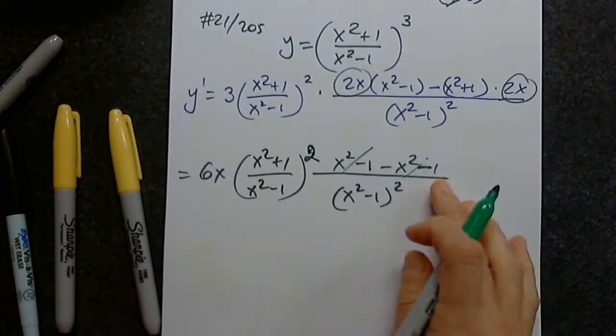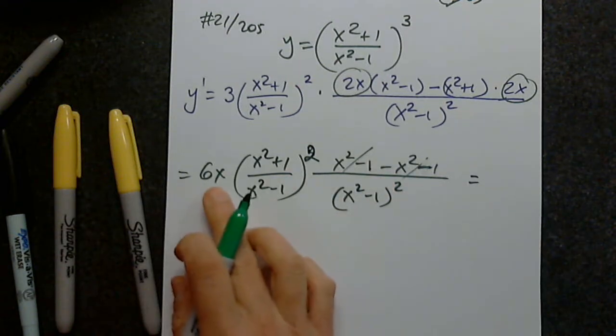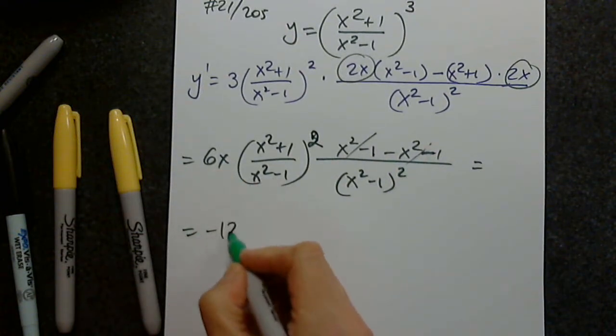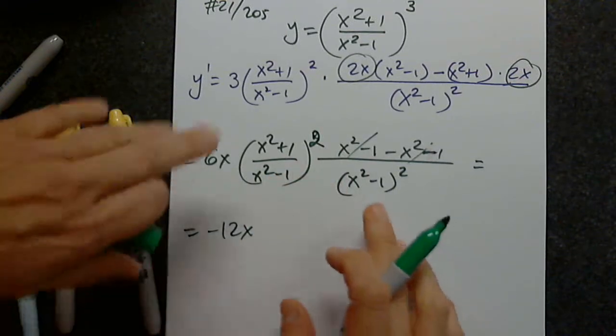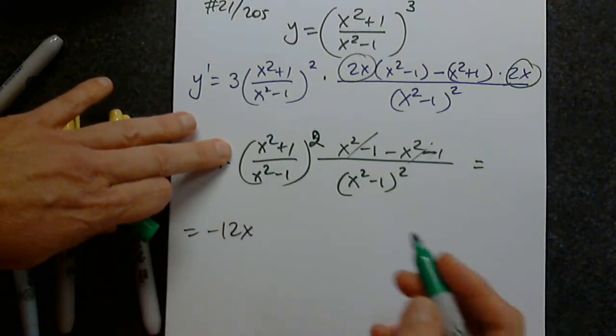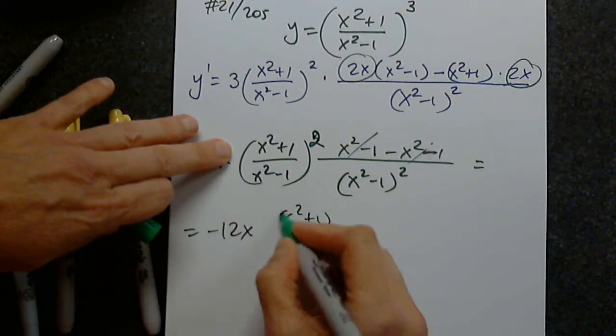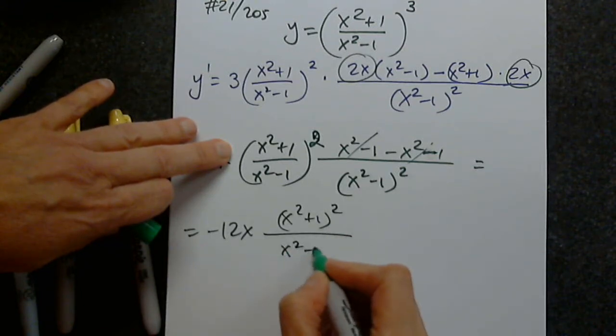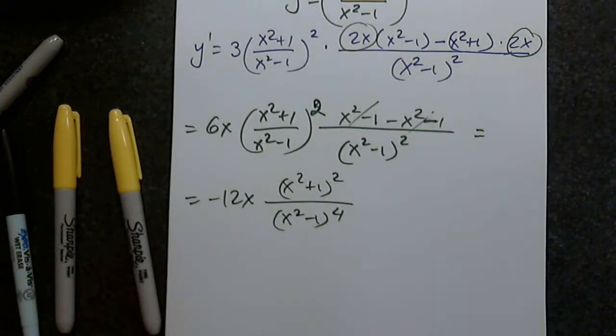So now the numerator is negative 2 multiplied by 6x, which is negative 12x. And now I can do this. Not necessary, but we can do this. This is what I would have asked you to do anyway in chapter 4. Is it okay?